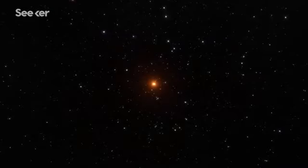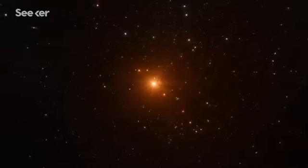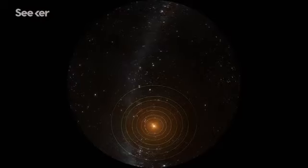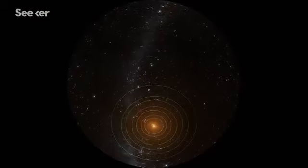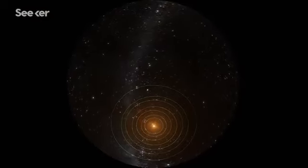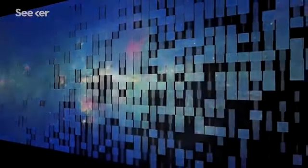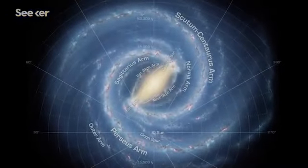And for objects we haven't even seen yet, like TRAPPIST-1, the artist rendition is a meticulous process. Once a result shows up, the first thing I'll do is get a copy of the paper and look over it. I just want to understand what is actually being presented as peer-reviewed science. Then usually the next step is to contact the scientists involved in the research directly and discuss with them how we might go about illustrating their result.